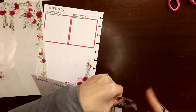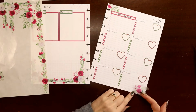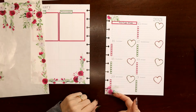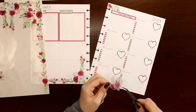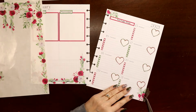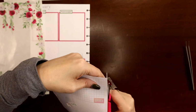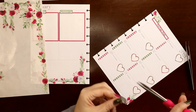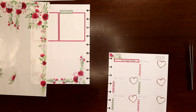Okay, so if I put this right here, now I can put this one, not there, it takes up too much of my functional space. If I put it here, and I actually don't even need to use the entire piece. I can cut another little section off. And we'll save this little piece, even though it's got two cut edges, maybe I can figure out a place to use it. You never know.